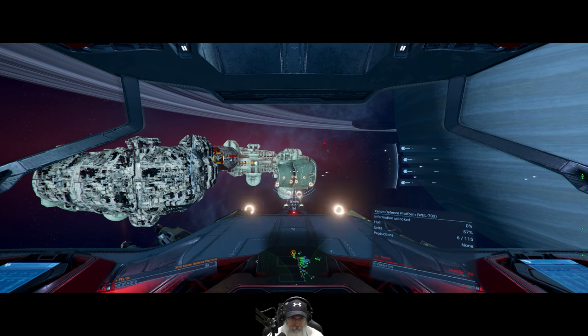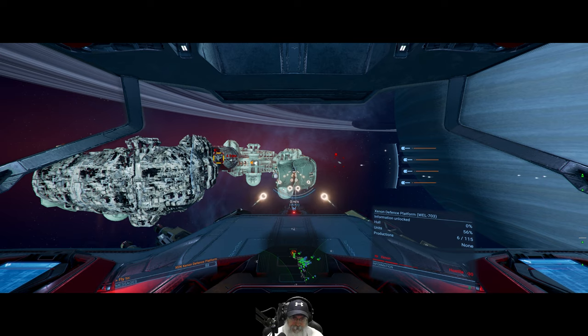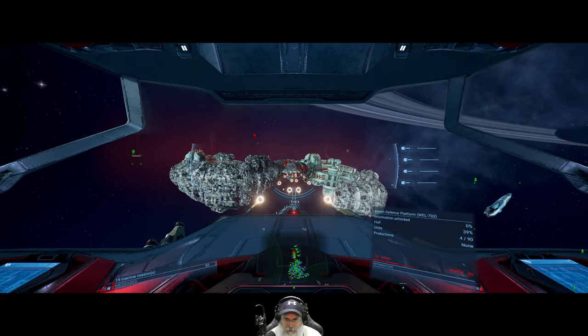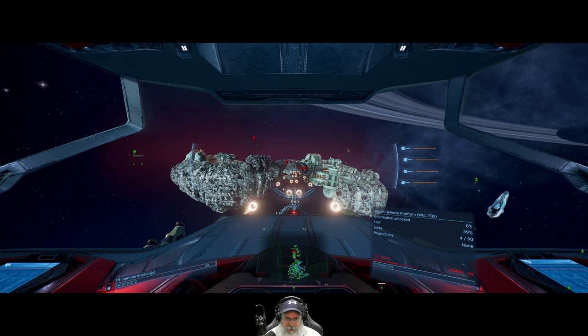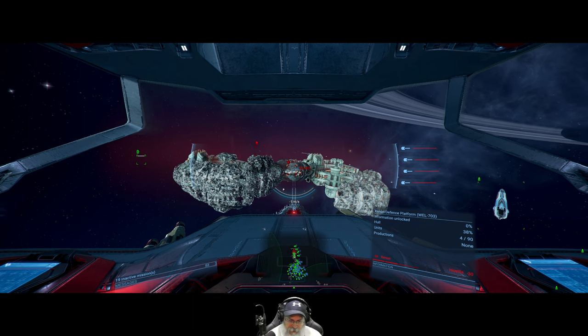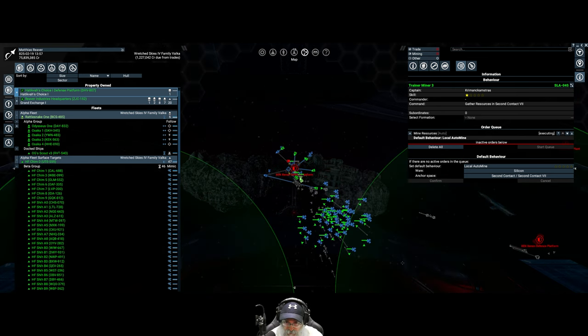Okay. So the station's at 57%. We're going to resume the attack, and I'll bring you back with an update here in just a little bit. Alright guys, I'm back with an update. We got the defense platform down to about 39% and continue to wail away on it. I've directed my destroyers to kind of surround the place and then come in for another attack so they can get at where they need to go.